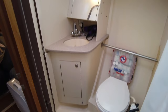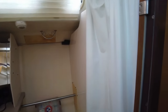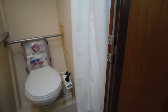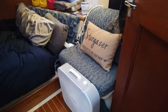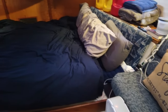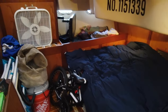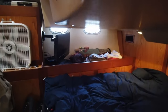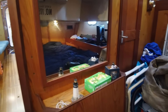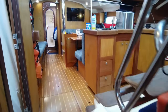The master head is adjacent to the galley and features a separate shower stall forward in the space, a manual Jabsco toilet aft of the shower stall, and a vanity with Corian countertop and countersink basin. There is a storage cabinet below the sink and a mirrored cabinet above the vanity. The full-beam master stateroom is aft in the boat, with an athwartship queen-size berth along the aft bulkhead, storage cabinets at either end and under the berth, a single settee inside the entryway, and a large hanging locker to starboard.